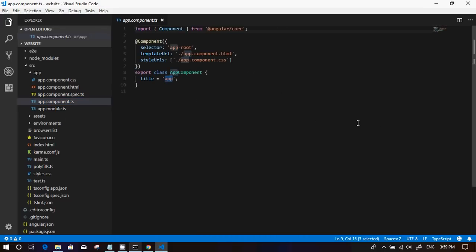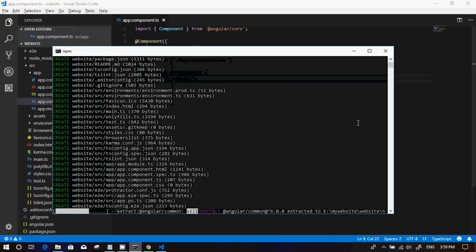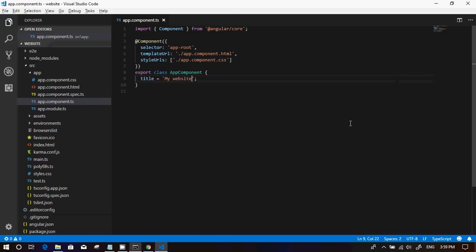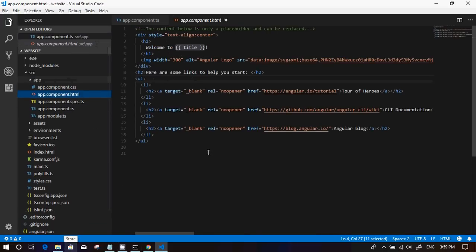So if we mention something, my website, it would pretty much do this. Yes. Okay, and we'll see that shortly. Now this takes time. So meanwhile, we'll run the application once before we get started.